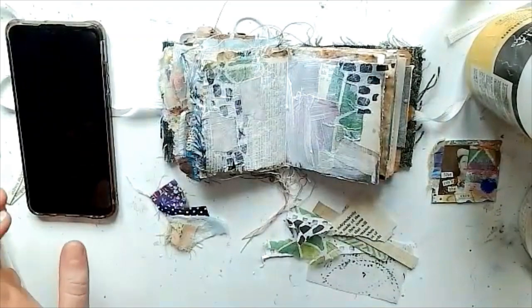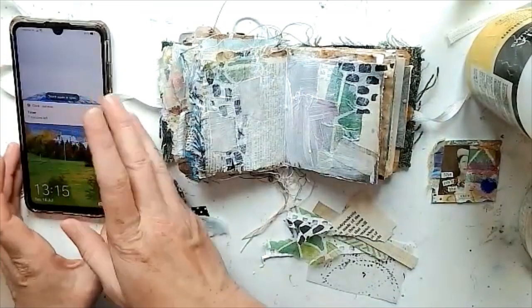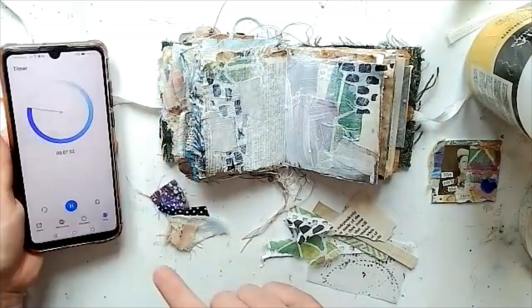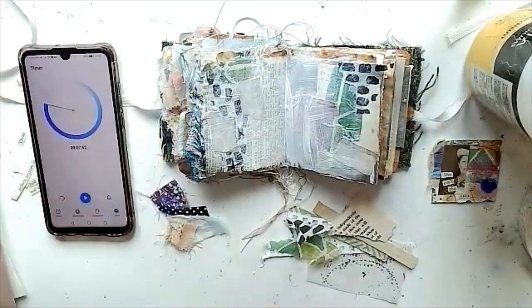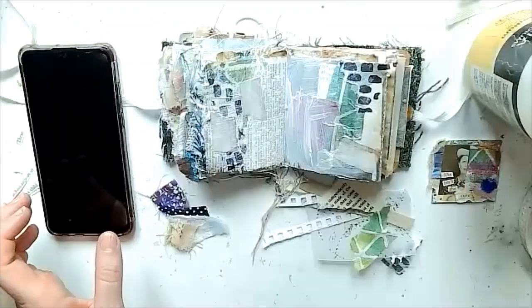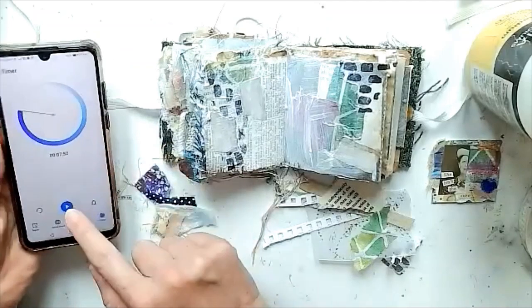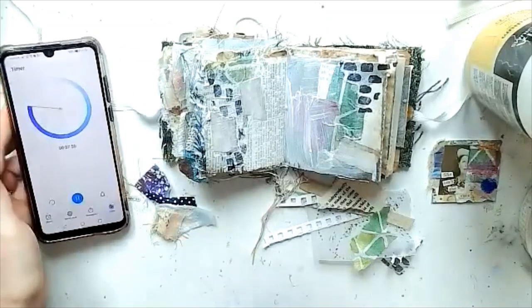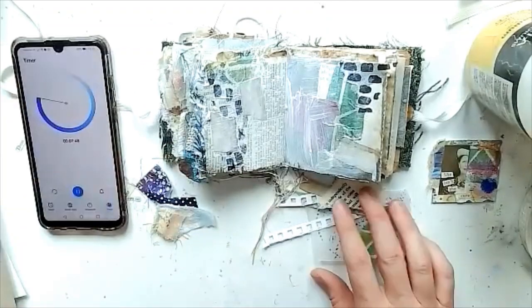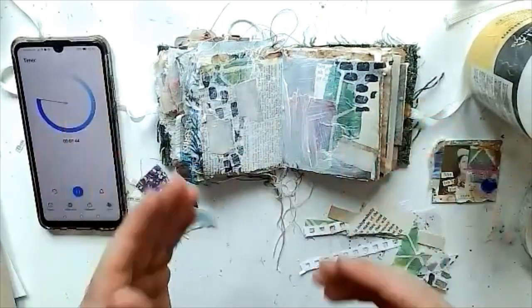I'm just going to click pause on the timer to dry that now. Ooh, come on, where is it? I'm just going to allow myself to dry that just a second. Okay, so that's dry. I'm just going to restart that timer. 7 minutes 50 seconds. So let's add some colour to this.